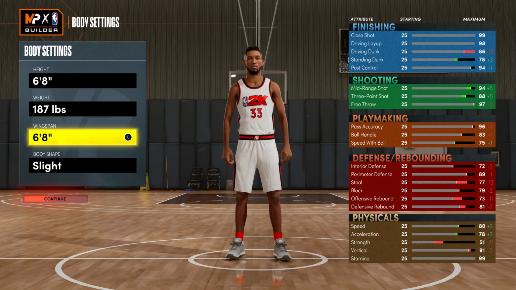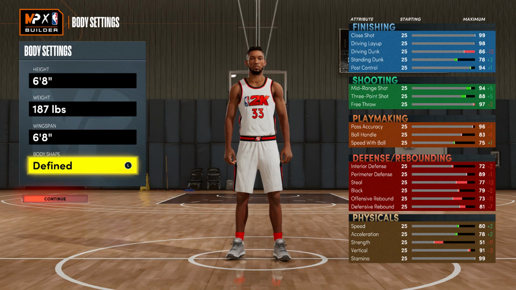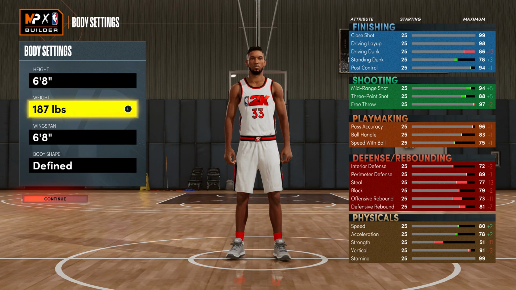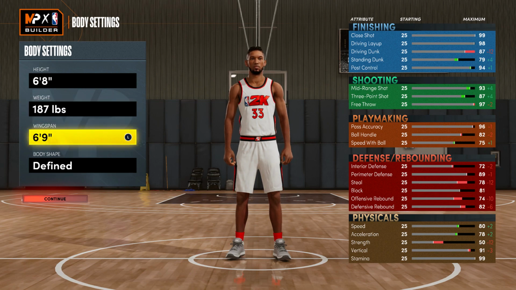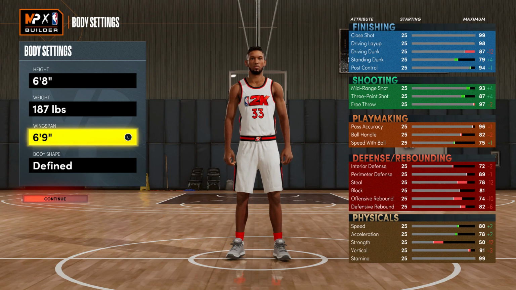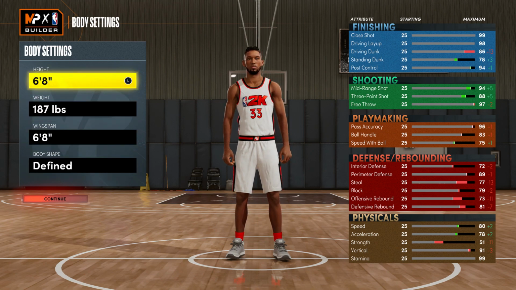Now, a few key things. We can take this off slide and put it on define. Before I get started on the build, a quick note. As you can see right here, if I leave it like this, I get an 83 ball handle, which gives me handles for days on gold. But my interior block is a 79, so you don't get gold intimidator on this build. But if you take this up one, that'll give you gold intimidator. If you want to make it more of a lock, it gives you gold intimidator, but you lose the handles for days that you get with an 83 ball handle. So I'll leave that up to y'all. I'm going to make it 6'8" because I want the gold handles for days, and this is the exact build that you guys saw earlier in the clips. All right, so 6'8", 187, 6'8" wingspan defined.